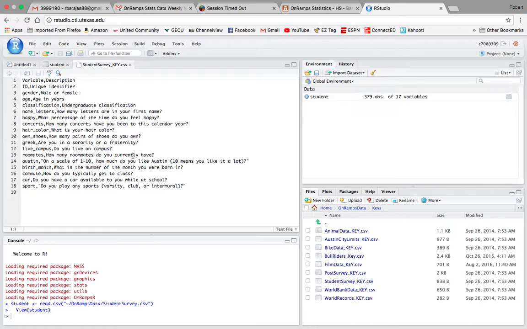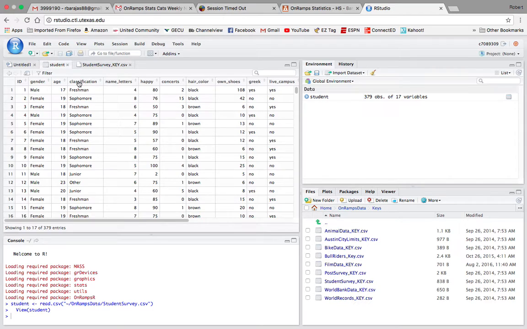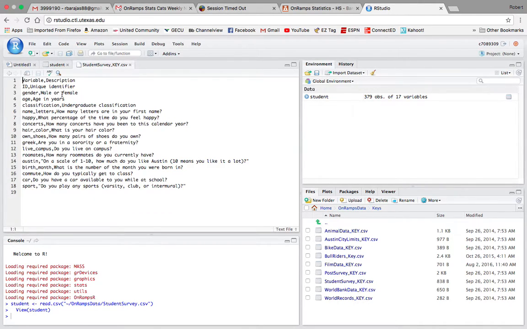It opens up another tab here, and in these tabs it has all of the individual column names and exactly what they were doing. And so if we looked at here the student tab, it talks about things like classification, name letters, and even though it's pretty self-obvious what name letters might mean, what we check here on the actual student survey key is name letter means, this is the question they asked them, how many letters are in your first name? It's the exact kind of information that the students were asked, and so that way we'll be able to tell specifically what their answers mean.